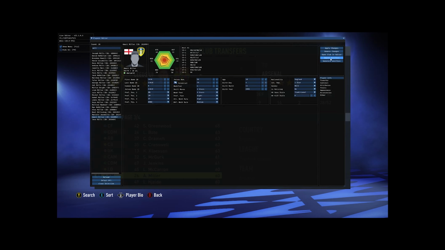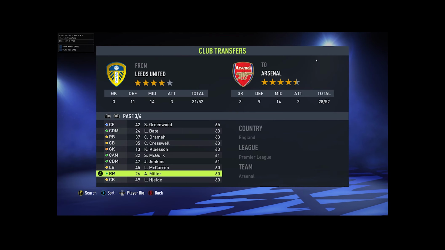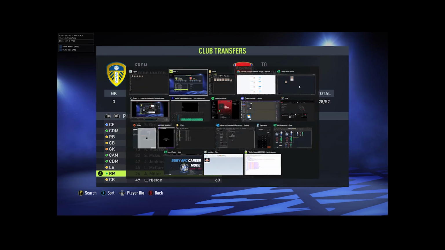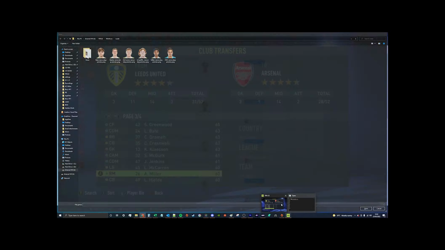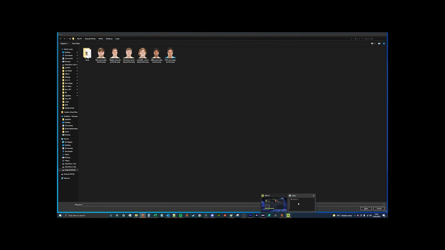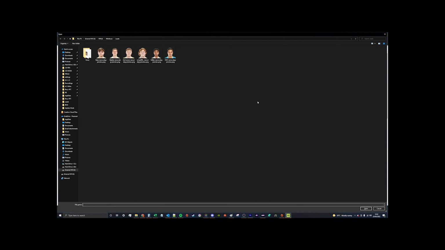So if you click import Miniface here, now if you're playing in full screen like I am, sometimes it'll look like nothing's happened. It'll just close the editor menu and you'll think that it's broken. If you go into a previous window, in the toolbar at the bottom you can see that there's two windows open for FIFA now. There's the actual game and this window here. So this is what it's opened when we've clicked import Miniface.